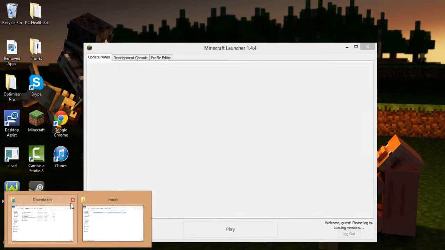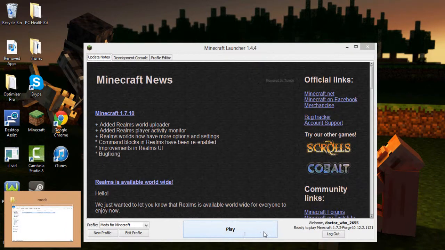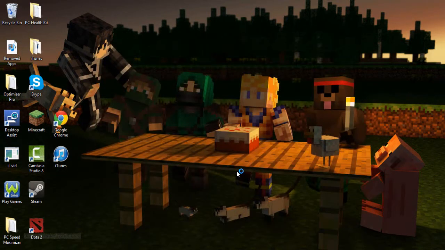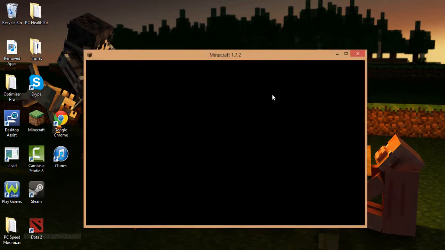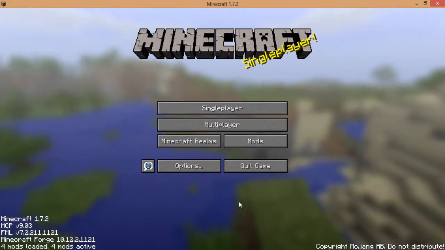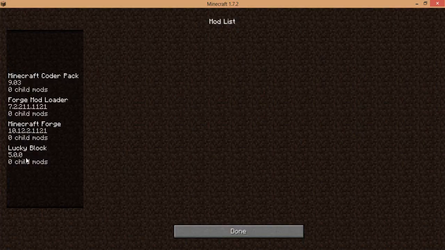We're probably not going to need the downloads anymore. Then you're just going to hit play. I would make it mods for Minecraft just because mods, Minecraft, that's just me. If you want to name it anything else, I don't care. Whichever is your preference. I'm going to come here, 4 mods active, mods, lucky block. 0 child mods. I don't even know what that means.